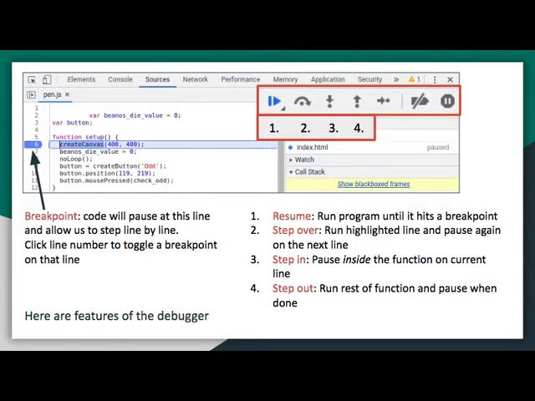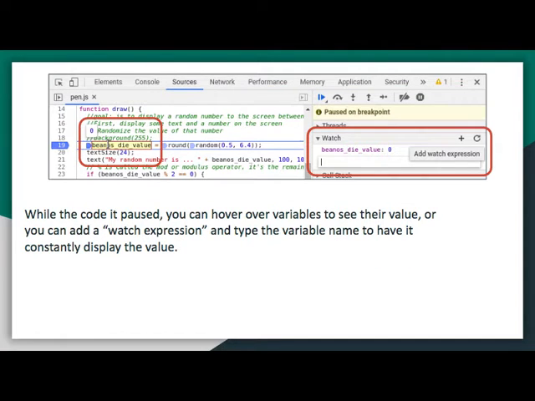Step over will run that one line and then jump to the next one. So if you want to run one line at a time, use that. Then also step in: let's say you have your own function, like in some of the earlier programs you had a penguin function that drew the penguin face or something. Inside of draw, you could step in to the draw penguin function, and then you can see that code. Otherwise, it'll step over. And step out is where it'll run the rest of the function and then stop. We'll see more of this in action. This is just an overview.